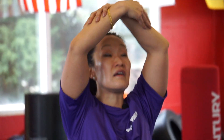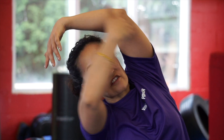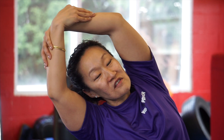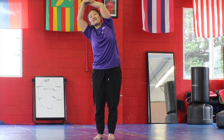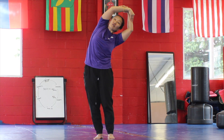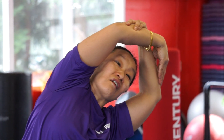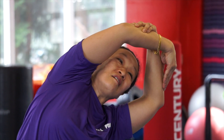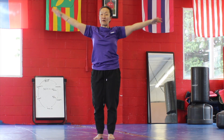Lightly grab hold of your elbows and loosen them up as you bring them up and over your head. Inhale, and as you exhale pull down on the top arm so you feel the stretch in the tricep — the muscle in the back of the arm. Inhale back to center, exhale over to the opposite side, feeling the stretch in the tricep muscles in the back of the arm.